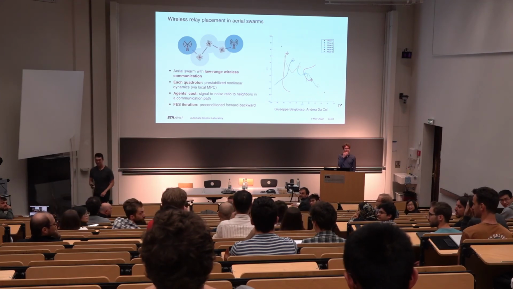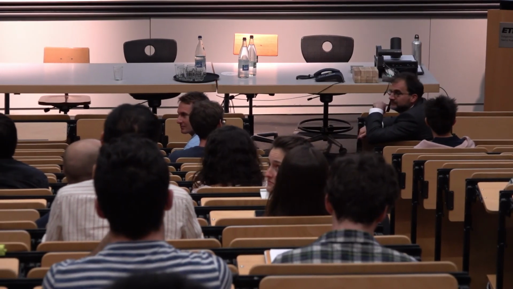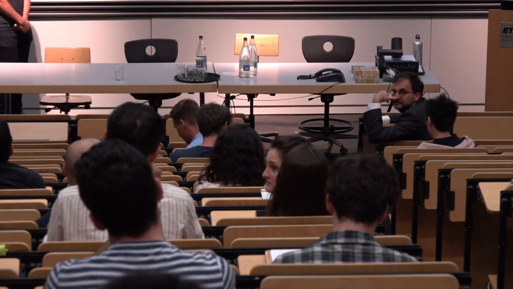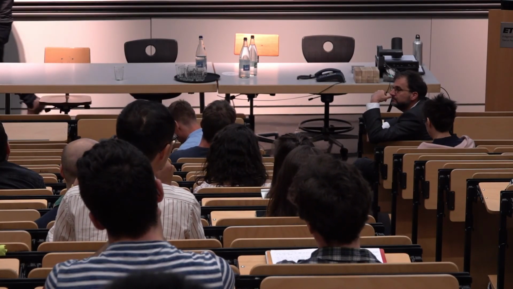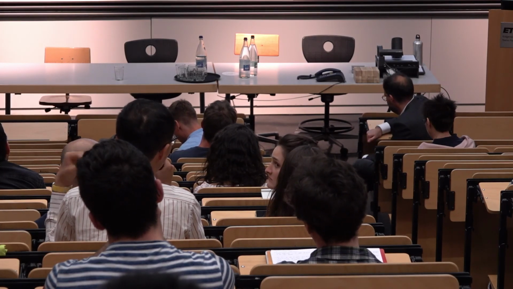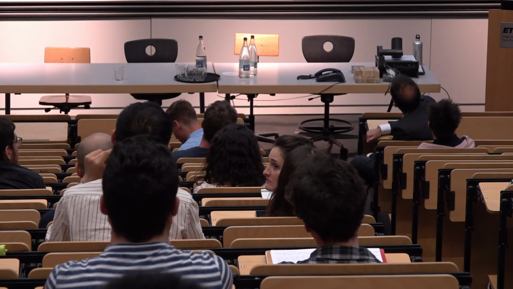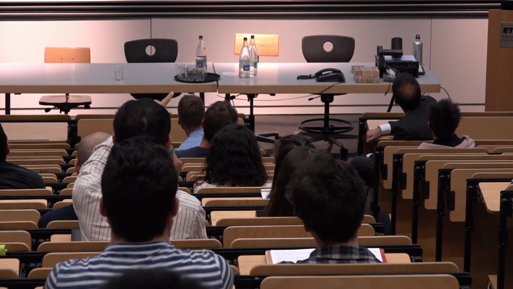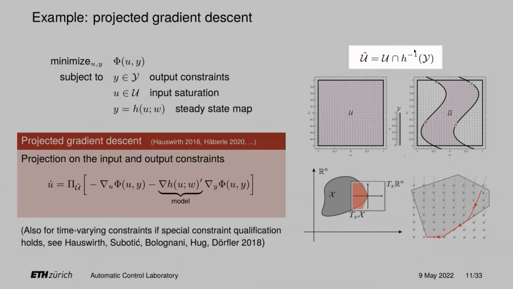I may go for the first question. The question is on the feasibility of your algorithm. If I did not understand wrongly, you actually have an explicitly known constraint. Even for the first order, you seem to have a map from your input to output, an explicitly known map, and I think it's h to the power of -1. Right. So you assume you know it?